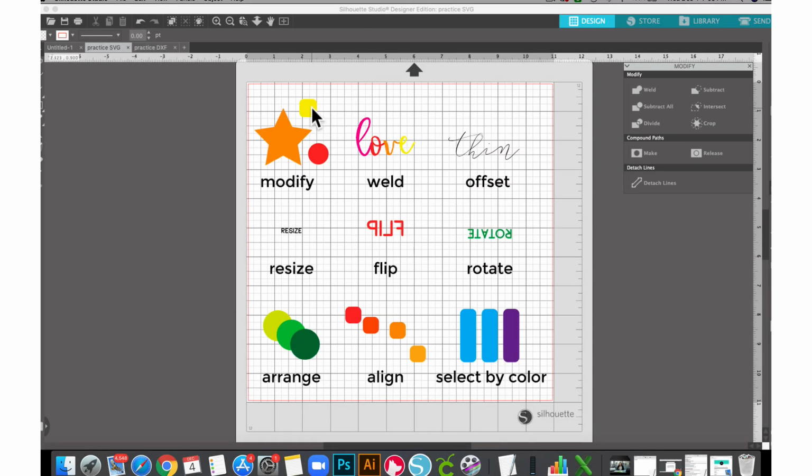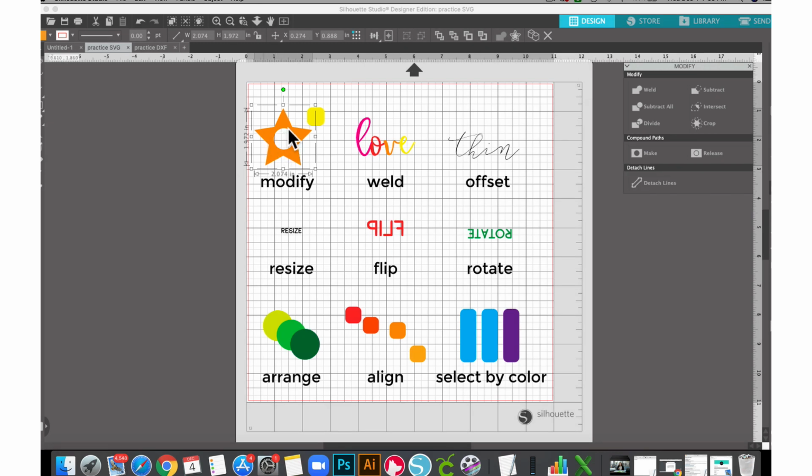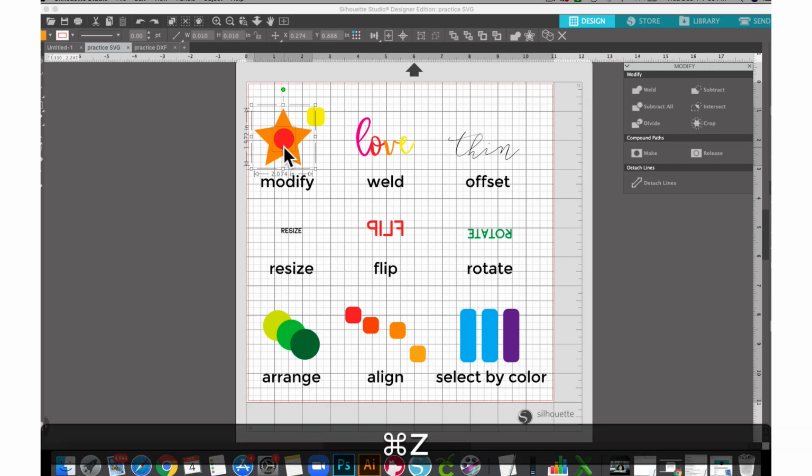Let's say I wanted to take this circular shape and put it over the star, and click and drag over both shapes. I showed this to you before when we were looking at the DXF file, but you can subtract. What that does is subtract the shape from the shape that you had before.